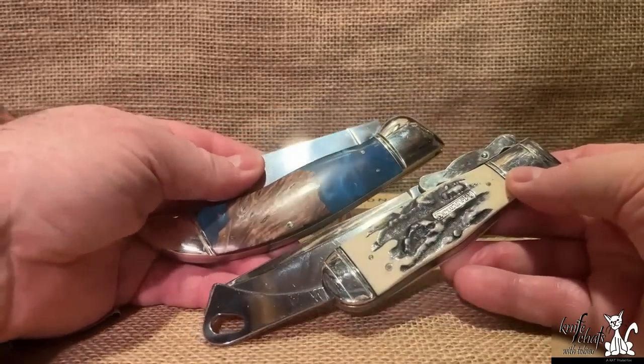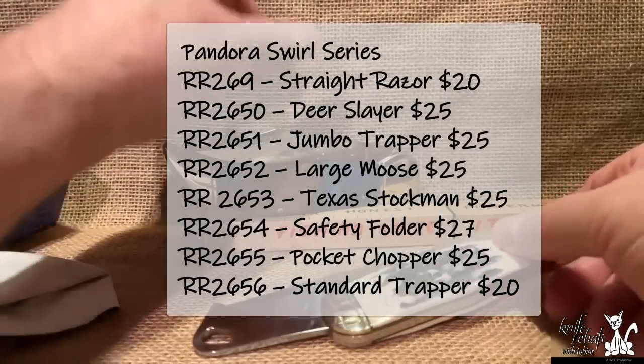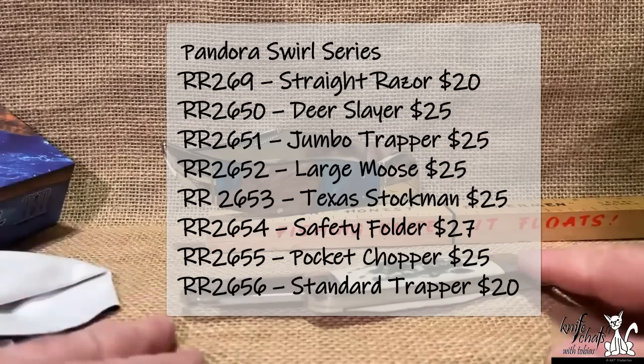Will I get other ones beyond that? I'm not 100% sure. Like I said, there's a trapper. I think there's a jumbo trapper. There's a moose, and then there's a straight razor, and a couple other knives that are going to be in this series. And none of the ones that I just mentioned are ones that would totally appeal to me.